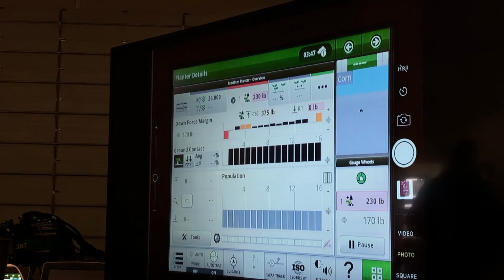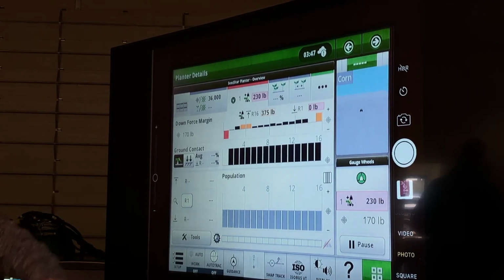We would think, okay, I should shoot for 100%. And that's not bad thinking at all. One thing I would caution you on, especially if you're running your average at 100% a lot of the time, chances are you may actually have too much downforce. As we know, that hydraulic system will stick it in the ground.